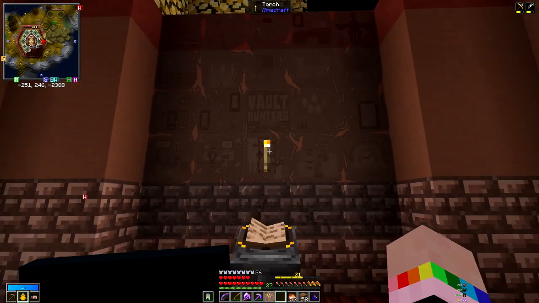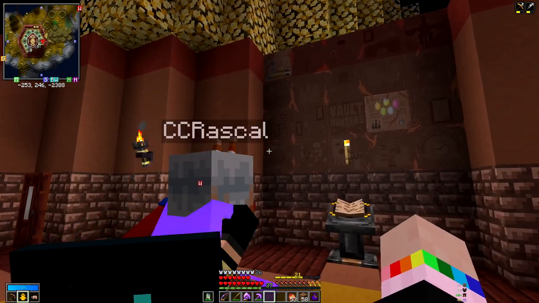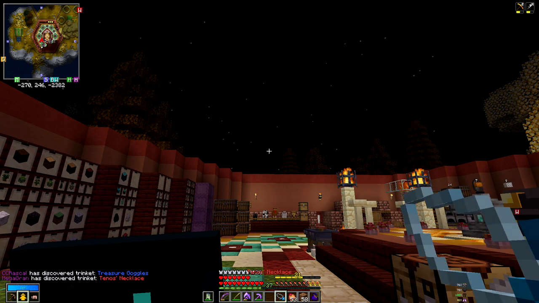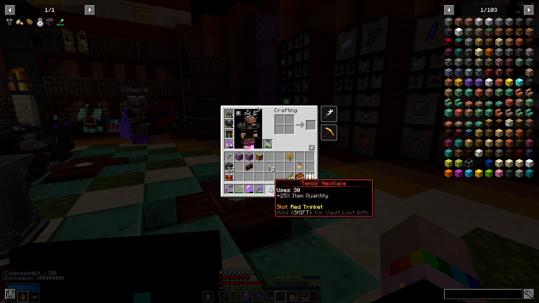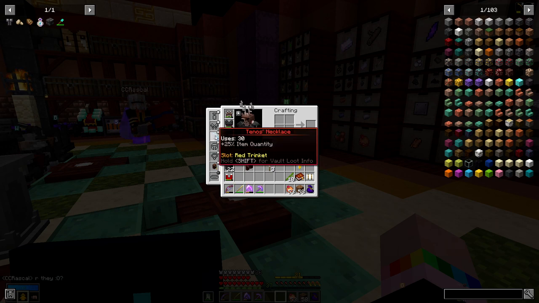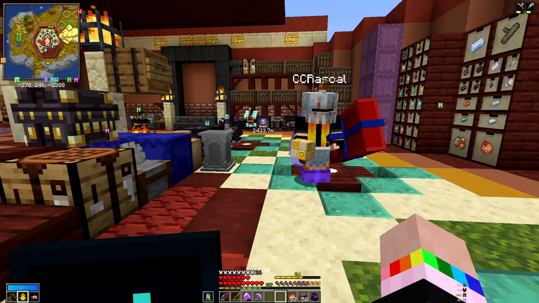We soon discovered that the artifact tome needed to go against a flat surface. Oh, that's gone in place now. There we go. Let's get rid of that torch. Oh, I got the one small hat. Treasure goggles. I've got the goggles. I've got a red one. Oh, dear. Just a minute. I threw it out. I got Tenno's necklace. Uses 30. Plus 25% item quantity. Slot red trinket. So I put it in my slot. I'll just open it and shift quick. So I get a quarter more items than I usually get.